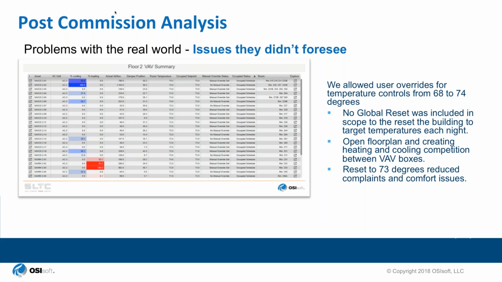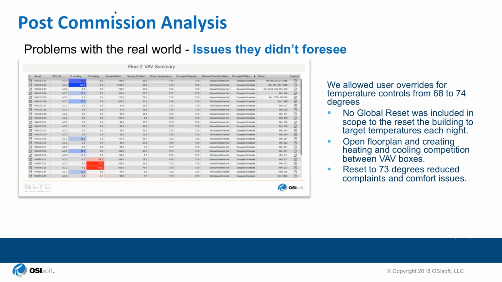Third, we had what we'll call a smart algorithm automation system that would learn how to precondition the building prior to occupancy in the morning based on its pattern. Well, when we have so many people changing the set points and no global reset, the building didn't even know how to run its smart algorithm because we kept having changes constantly. It really needs a stable set point environment and performance environment to build its smart algorithm. And every time you change, it started over. So we've created a challenge for the software and automation.